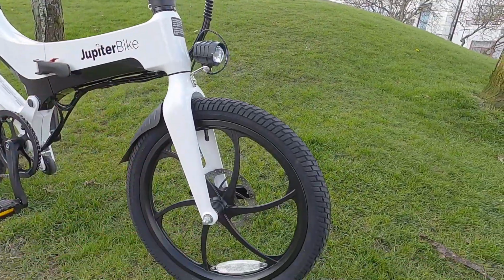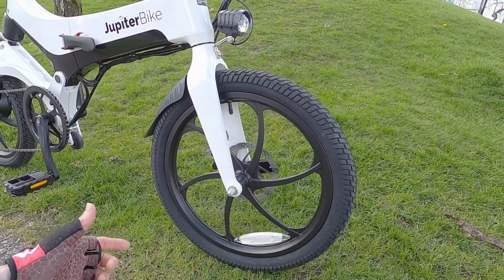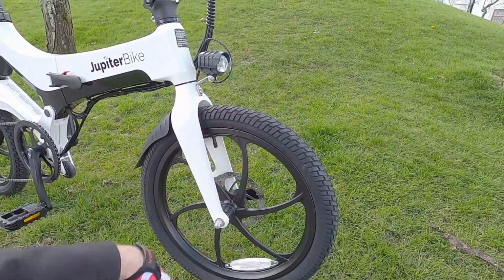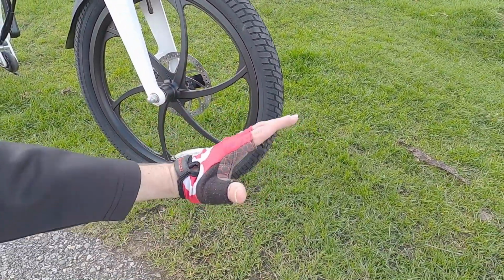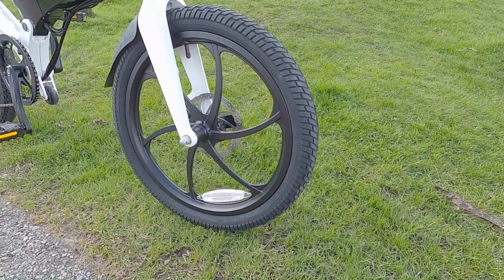So we got CST tires here. These are 20 by 2.125. They have a pretty good pressure rating, 40 to 65, so you can lower it down if you're someone who's a little bit lighter weight. The smaller wheel size, 20-inch, you've got a higher attack angle, so you feel those bumps and cracks a little bit more. Anything you can do to take the edge off is good.